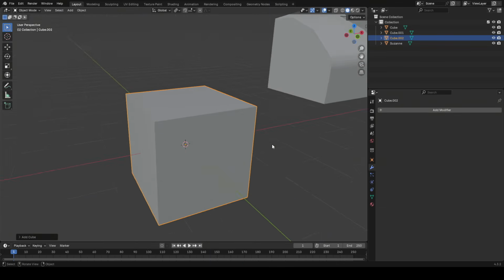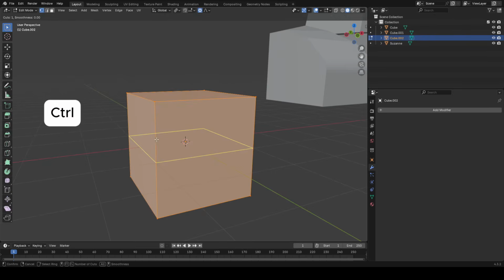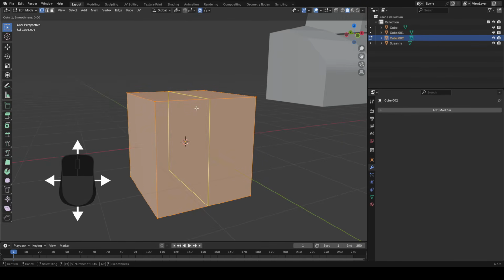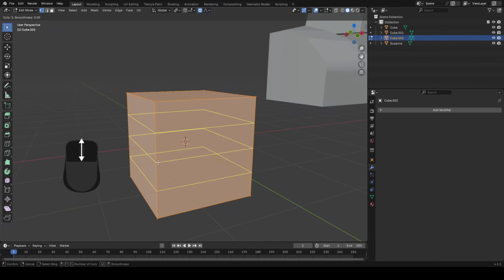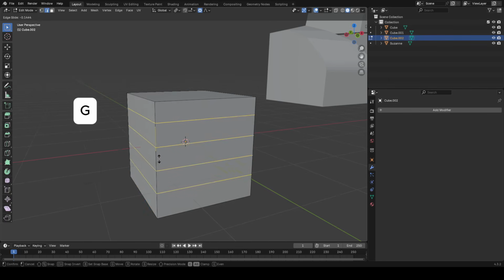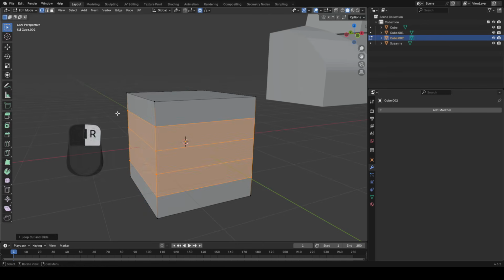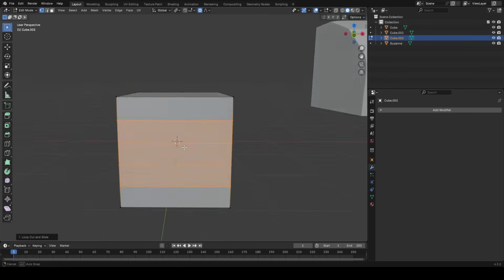So I want to introduce you to something called loop cuts. If I hit Tab to go into edit mode and hit Control R, you can move your mouse around and basically add what are called loop cuts. If I have it set to go across our model like this, you can scroll up on your mouse wheel to get more or fewer loop cuts. So let's say I want 4. This is 4 right here. All you have to do is left click to finish, and you can drag it wherever you want. I usually just right click, which sets it in the center. That's pretty much what I always do.